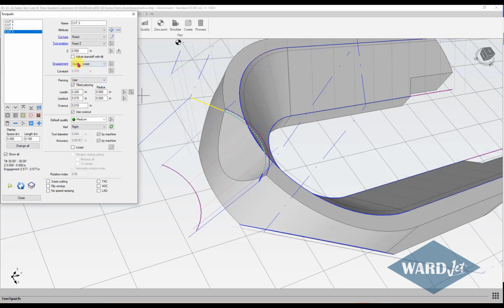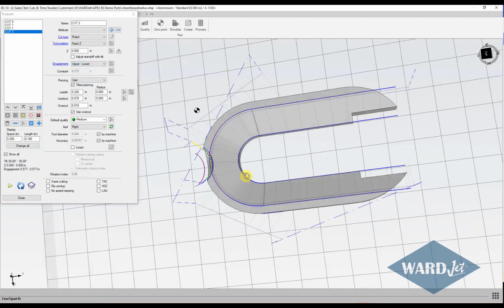And as you change these engagement choices here, you can see down here at the bottom what it's going to be using for the thickness of material to calculate the feed rate. So whether I do tool to lower in this case, tool to table, or upper to lower, I get the same engagement, so same feed rate. Constant, you can type in a number that you want to use, and then that's what it will use for the feed rate.